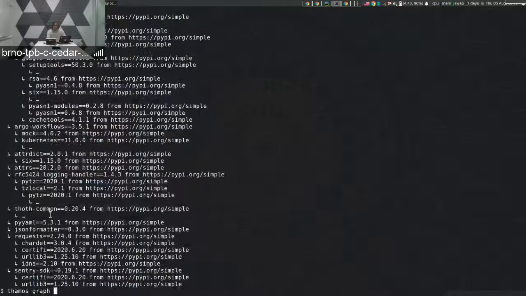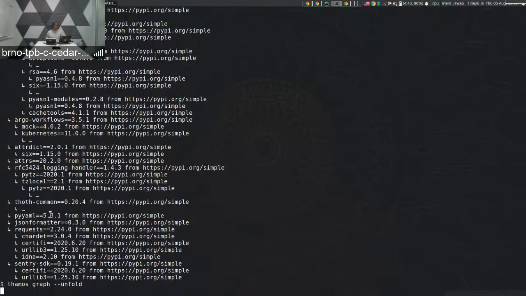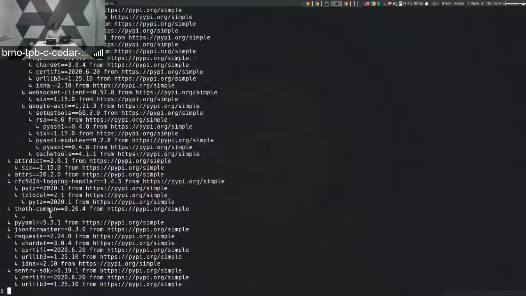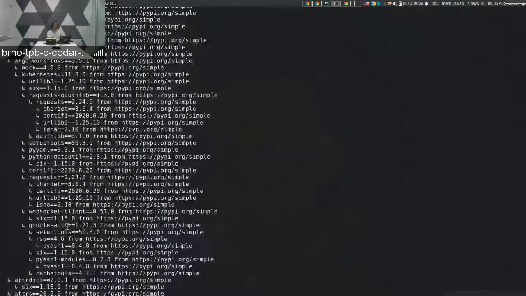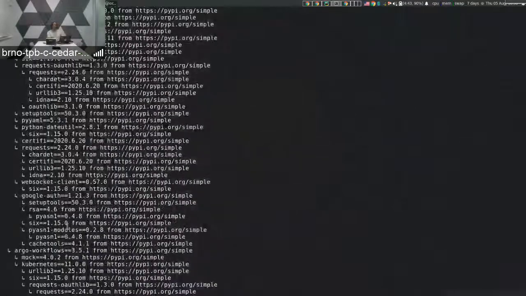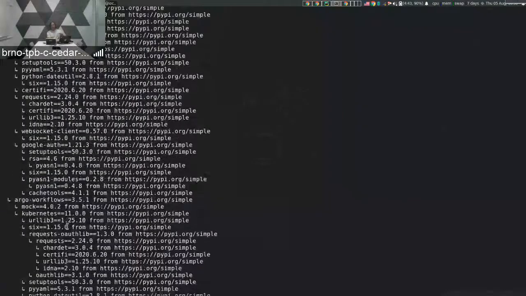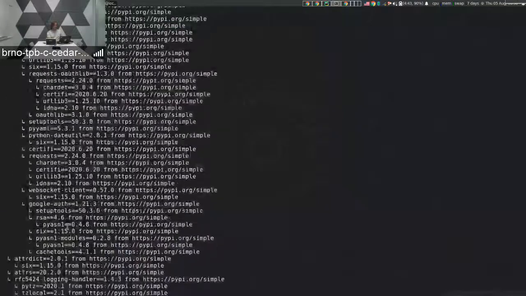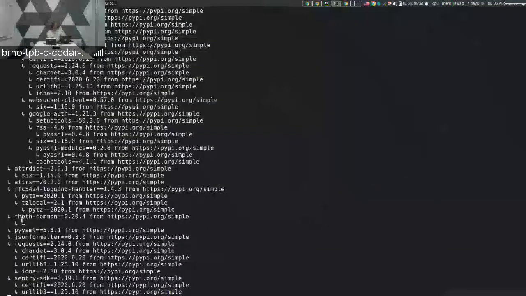If you would like to know more about the dependency graph structure or have it more verbose without this collapsing of shared subgraphs, you can call thamos graph with --unfold, and in that case, the whole dependency graph is printed, and to avoid cycles and cycling over the dependencies, here you can see cyclic dependency.